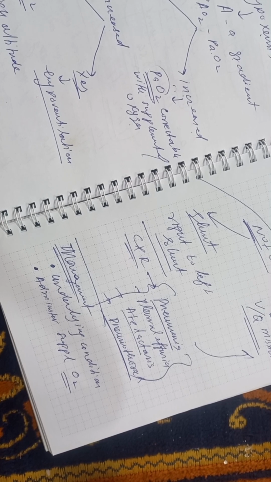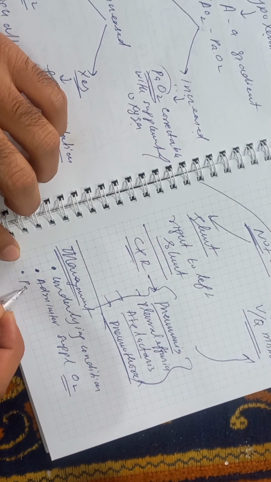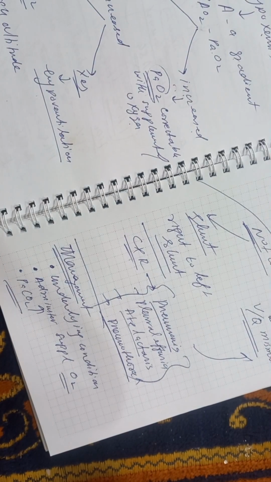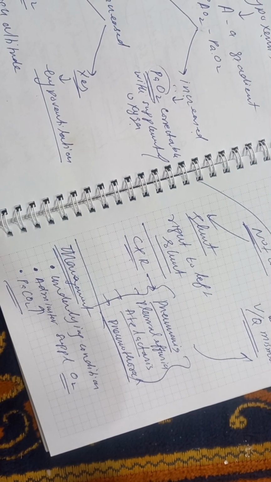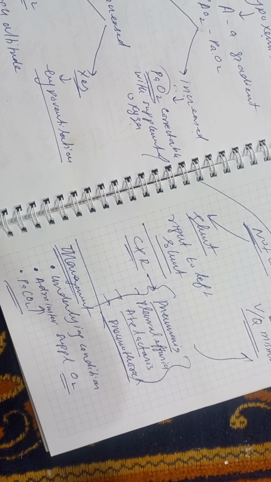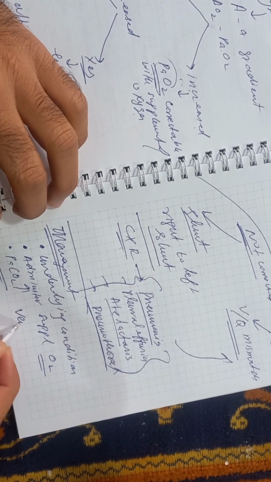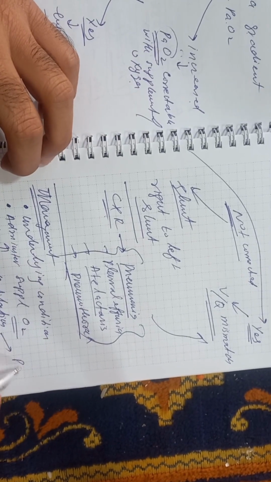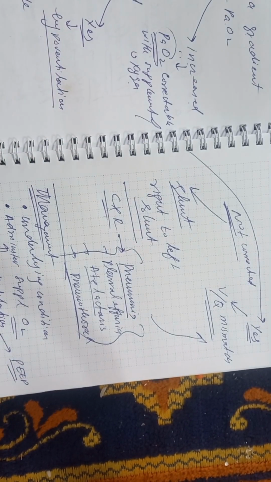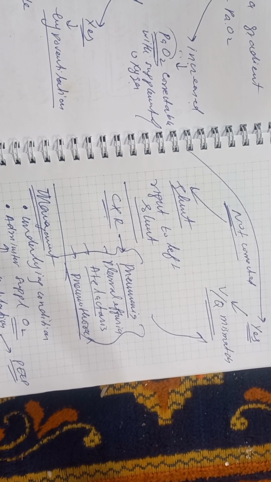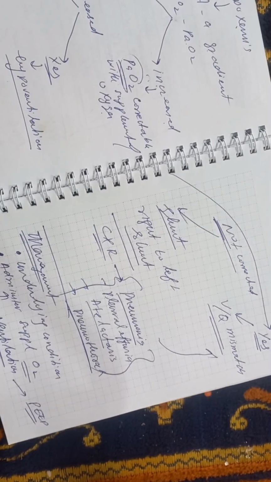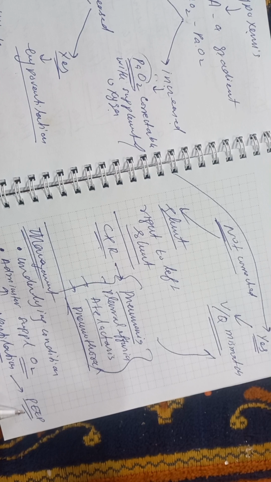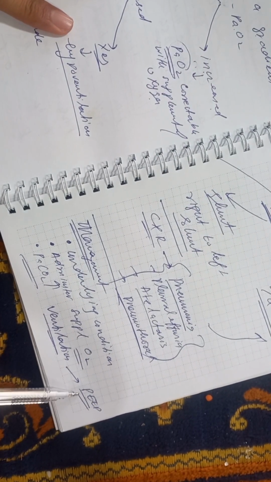If the patient is hypercapnic, means his partial pressure of carbon dioxide is so much increased, then we have to put the patient on mechanical ventilation, right? While on mechanical ventilation, we need to maintain PEEP, right? PEEP is positive end expiratory pressure. In the next video, where I will discuss the other reason for acute respiratory failure, which is acute respiratory distress syndrome, I will tell you what exactly is PEEP, what exactly is positive end expiratory pressure.